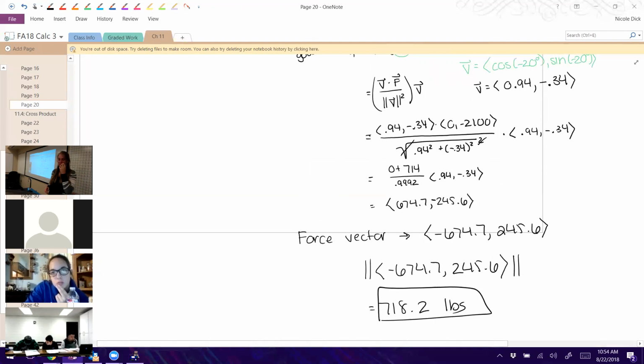So the length is pounds on this instead of length? No. So now we found the magnitude, and the magnitude here is now in pounds. Think about usually what magnitude means. If you think about a vector that's talking about how fast we're going, like we start here, we go off to someplace there. The vector tells us basically the direction we're going to get there. If we find the magnitude of that vector, we know basically how far we've gone there. And that would then relate to speed. So if we know we travel this vector in a minute or a second, we can translate that back to speed there. And so that's kind of happening here.